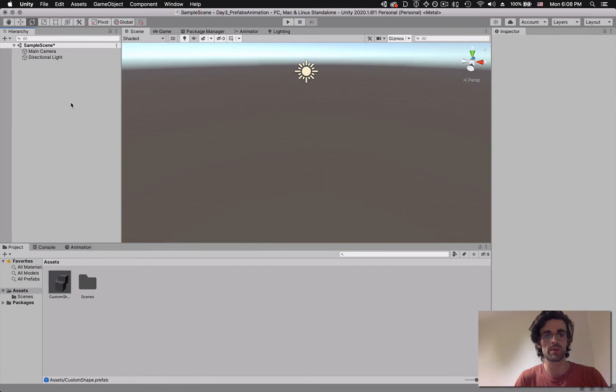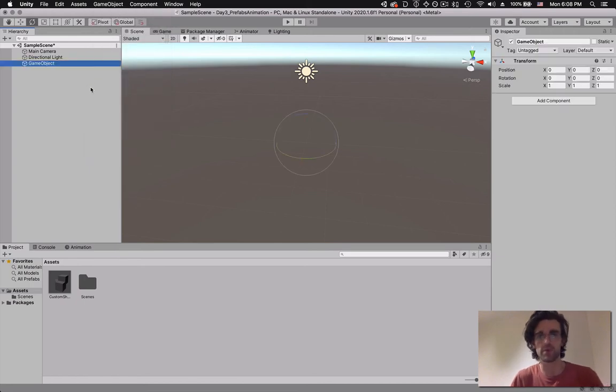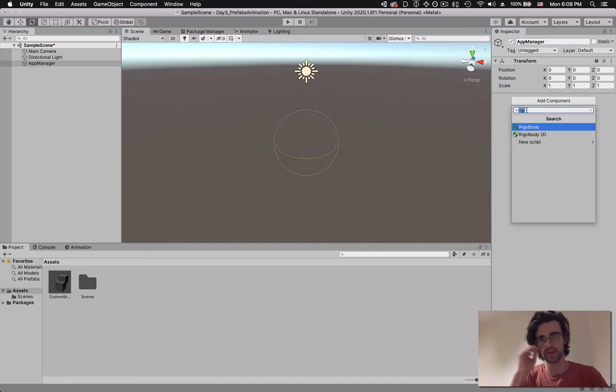The second step is that we want to have a script, and the script needs to be there before we actually create the object, so we cannot attach it to the object. That's a pattern that's common in Unity when you want scripts that don't relate directly to objects, but to a bunch of possible objects. So we're going to use an empty game object as sort of a folder, a holder for our scripts. By convention, I call it app manager. All this is going to have is a bunch of scripts, and it's going to hold them for us, and it's going to get executed when we click play.